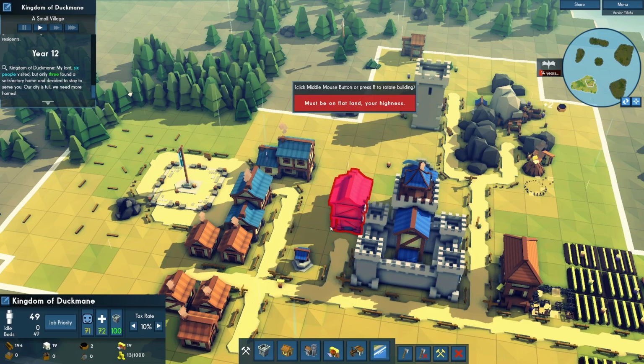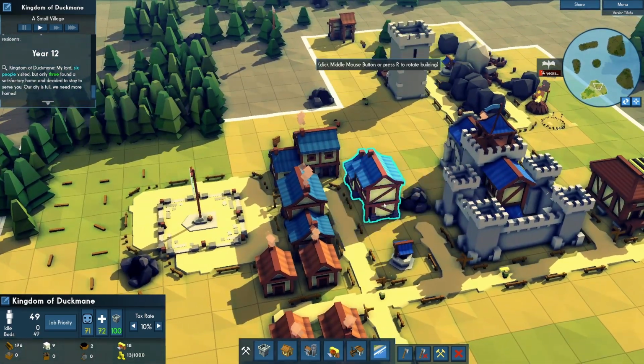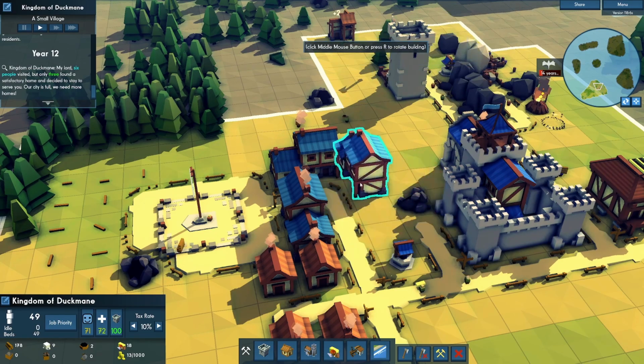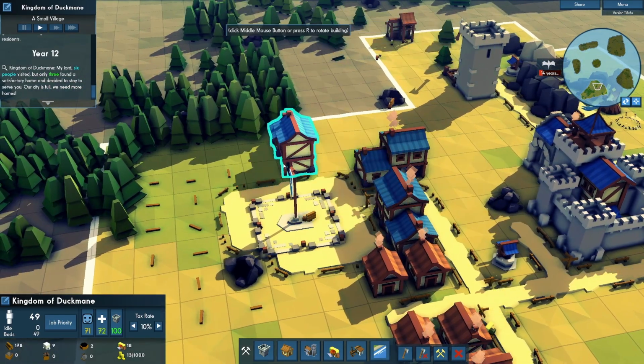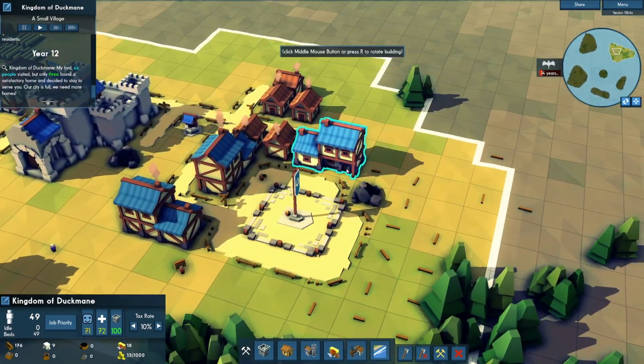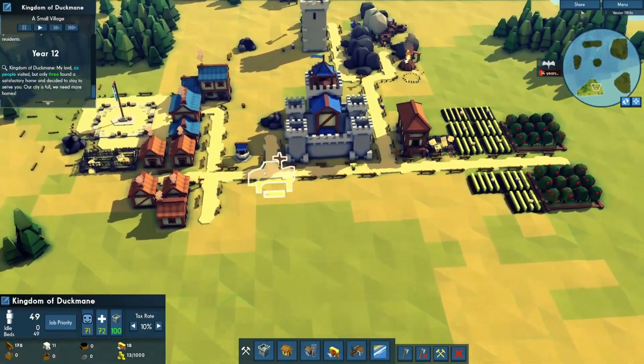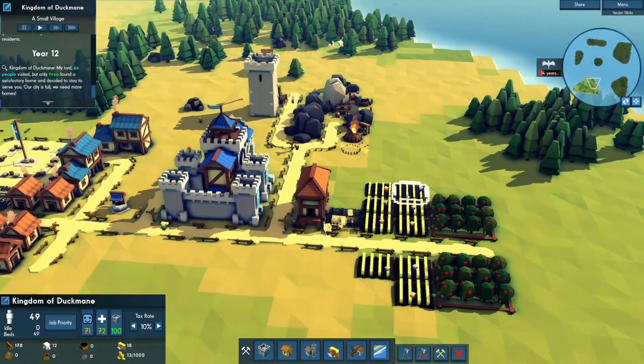But if I'm going to build a road there, there's no real harm in... I might want a road that way though. Maybe we just put it here, you know. Let's do that for now. We've got the well. We've built the well there as well, which is good.